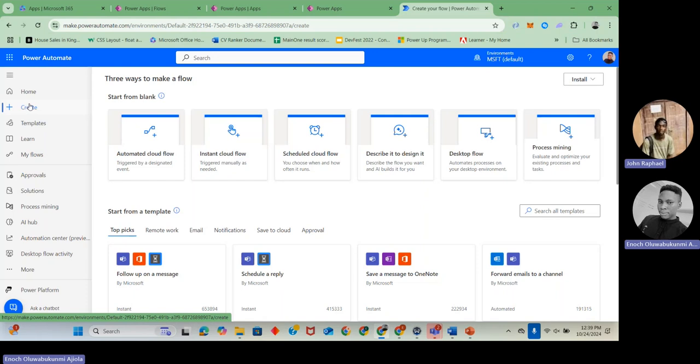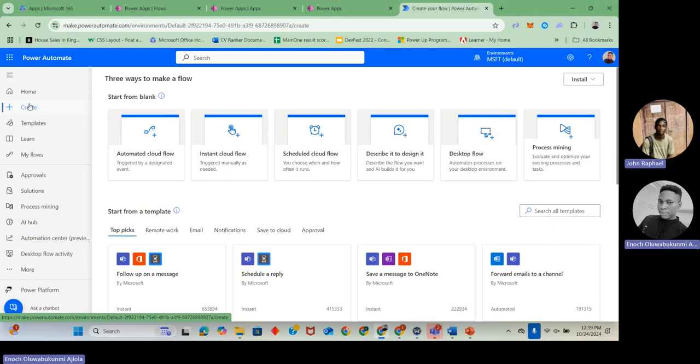So what these four things are speaking to is that you are trying to create a flow. Should it be scheduled, do you want it instantly, or do you want it automated? When we are talking about automation, we're talking about two things: action and the trigger. Like what should trigger it? I want to know when someone's birthday will be. Like I want to create an automatic email to send to somebody when it's ready.